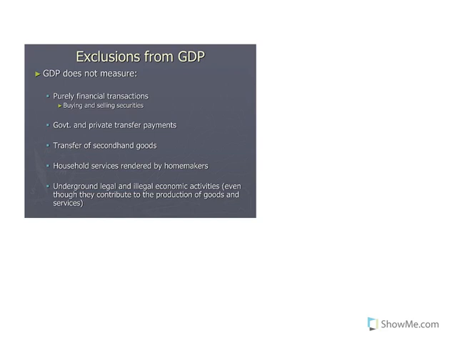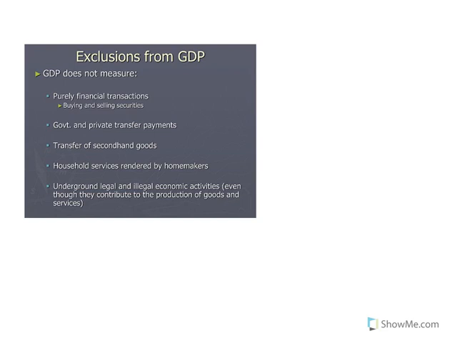And also, before I cover what's excluded from GDP, remember that it's final goods and services that are produced within the country's borders. So again, any goods and services produced by U.S. firms that are located outside of the U.S. are not included in GDP. And goods and services that are produced within the U.S. borders that are not U.S. owned are included in GDP. So we're just looking at the total output of goods and services that are produced within our borders, regardless of whether it's a U.S. owned business or not.